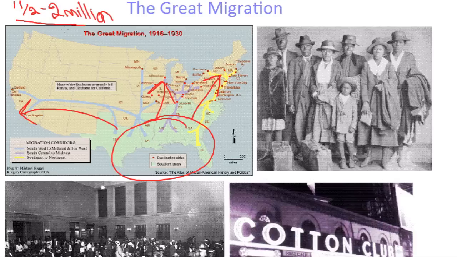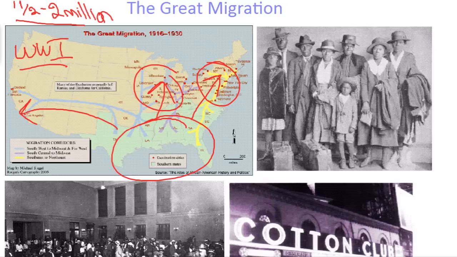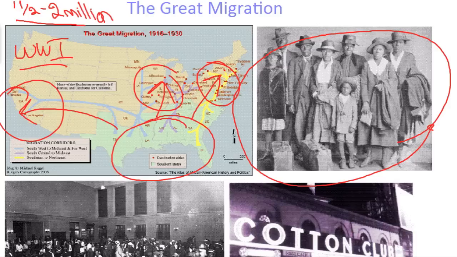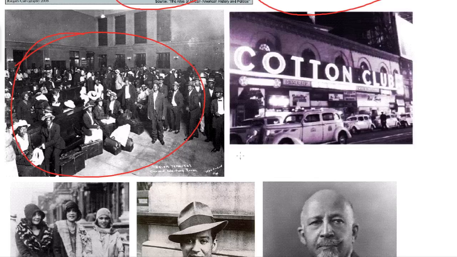Why does the Great Migration happen? The main reason is a growing demand for labor in factories in the Northeast, Midwest, and West Coast, especially once World War I begins. When World War I begins, the huge supply of European immigration is cut off, and since European immigrants were the ones working in most factories, factory owners are desperate for workers. They start offering higher wages and employing African Americans. A few African Americans begin to migrate north, find the jobs are good, the treatment isn't too bad, and send money home to encourage their family to migrate. Soon entire families are making the long trek by train out of the Deep South into the North. Here we have a picture of a waiting station at a train station, with huge numbers of people waiting for the train to take them north to work in the factories.